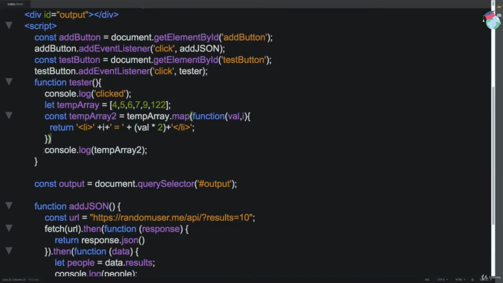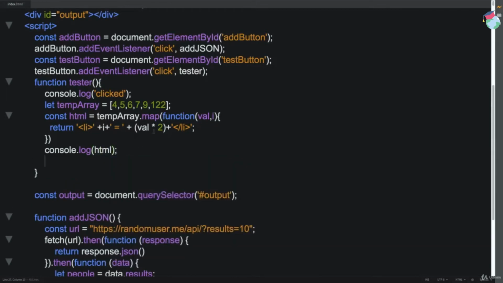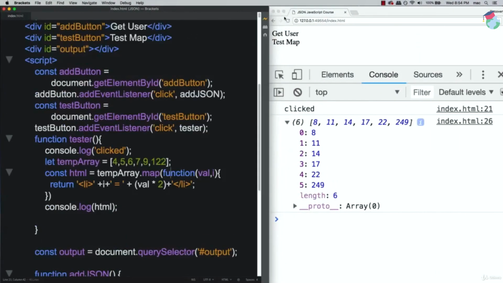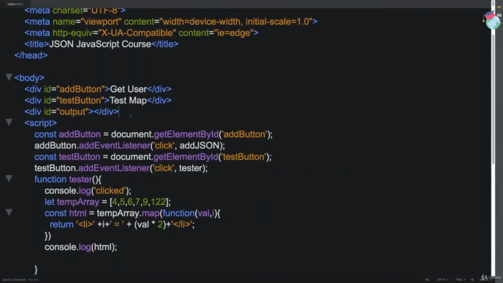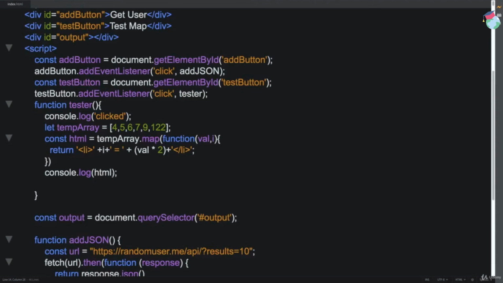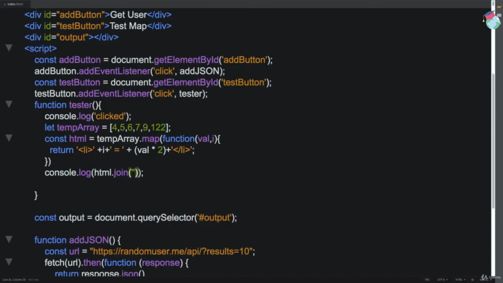So next step is to take our values that we're returning back. Instead of temp array, we'll call it html, so we'll build out an html value. And right now when I go with the html, you're going to see that what's being logged out here is still going to be within an array format, but we have a really quick way with JavaScript to take this array and convert it back into a string value, so we can remove all of the array functionality. And we can do that with JavaScript join. So we're simply joining together and outputting that joined value.